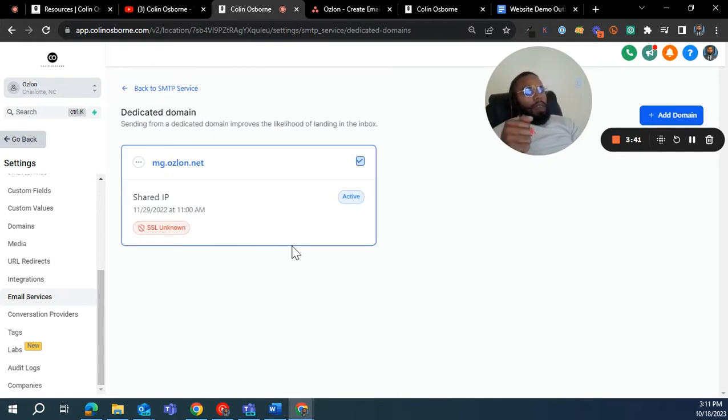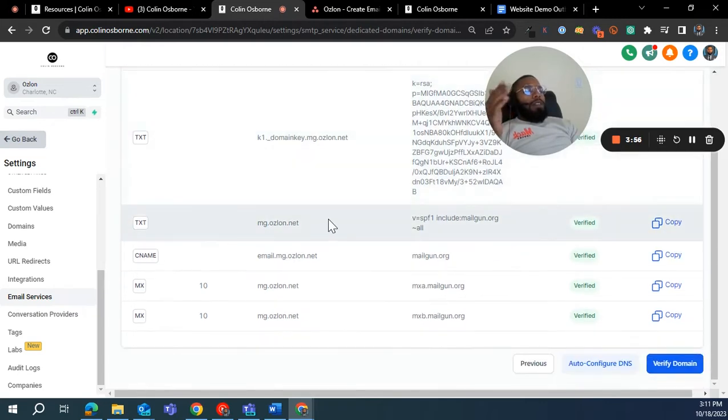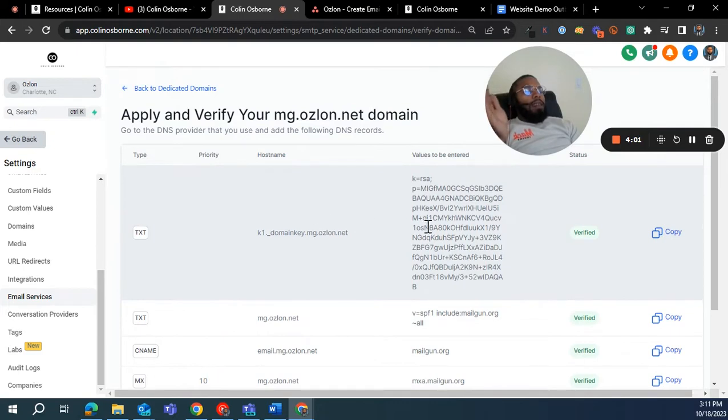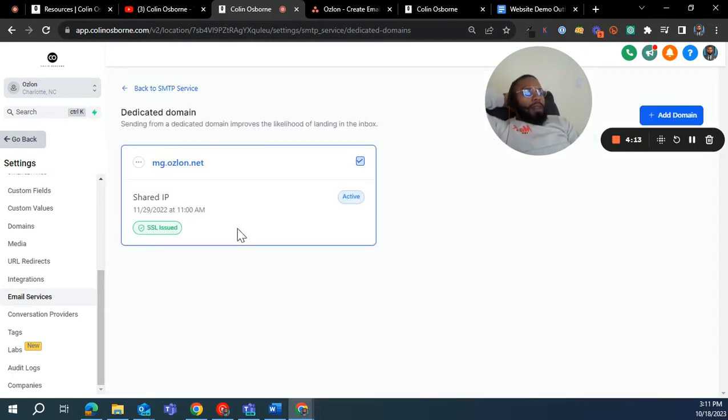So we go to the dedicated domain. If you can see here, I haven't actually updated this, so let me go and verify it real quickly. Essentially, I did this through Cloudflare, but you can do it through any domain name server. You just have to add this information into your server. I use Cloudflare. I recommend using that. It's free and it gives you a nice free SSL certificate. Just hit that verify domain button, and bada bing, bada boom, the SSL certificate is issued.